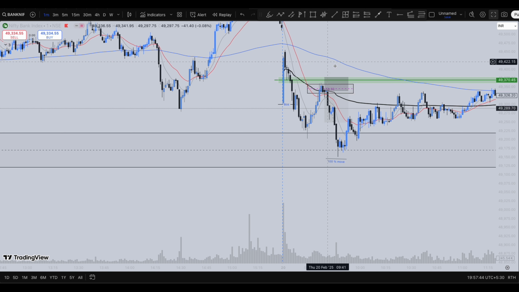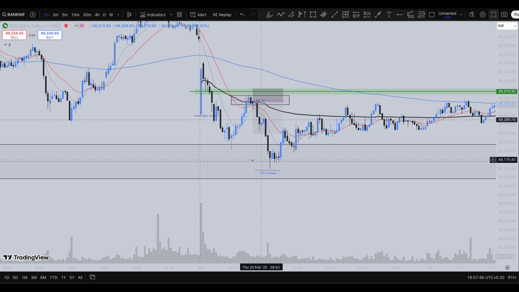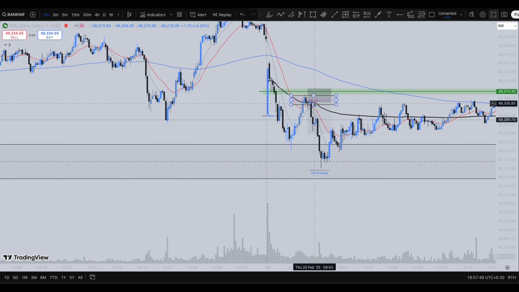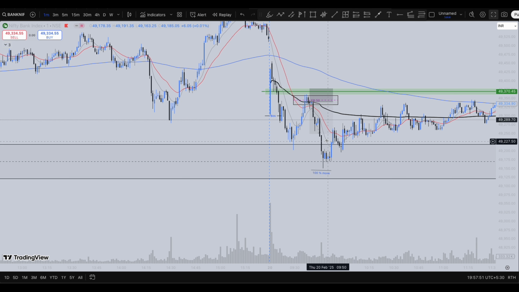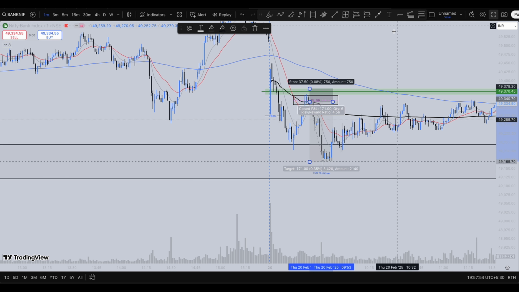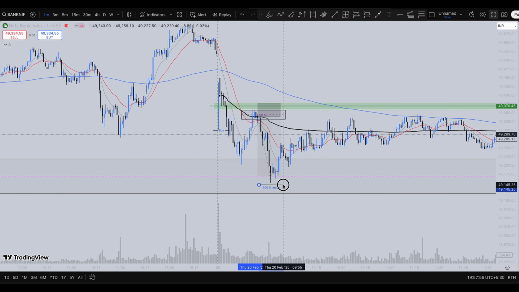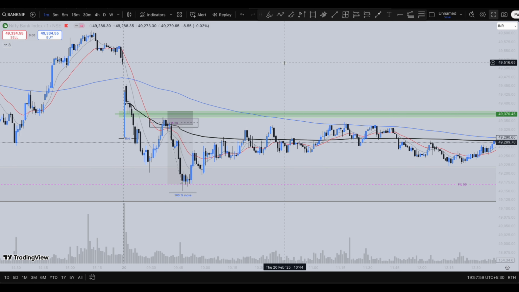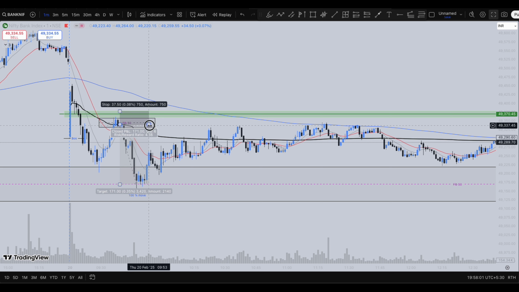So in case you didn't understand what I'm saying, you could have exited at the mid of this 50 zone, the golden zone ratio here. So you could have targeted all the way to this zone here, or the 100% move. Or you could have exited after this kind of bullish momentum, making a good profit.